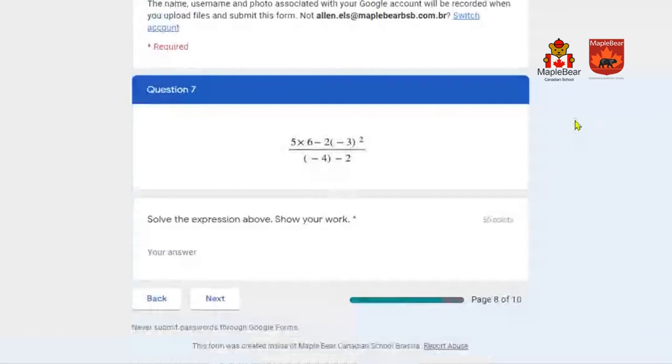Question 7. Solve the expression above, show your work. Okay, nice. So here, I just need to simplify this, okay? When I'm talking about expressions, I'm going to use order of operations. What does that big line here mean? That big line here means fractions, and fractions are nothing more than a division. So here you're going to apply the order of operations and figure out when you're going to use what, okay? Nice, and just remember, what is the order of operations? What can I use here? PEMDAS, okay? So solve it and give your answer in a simplified way.